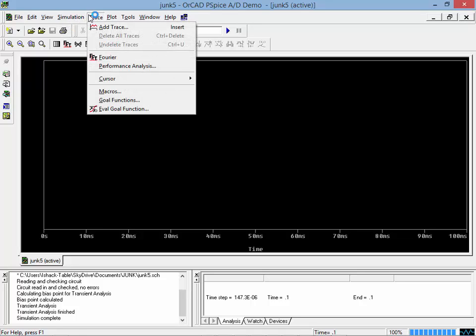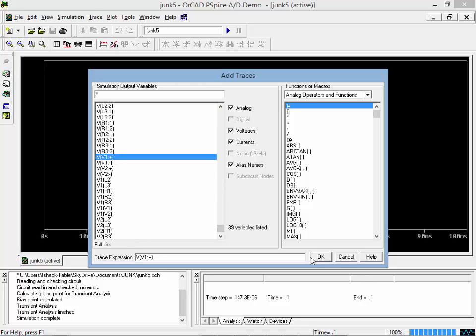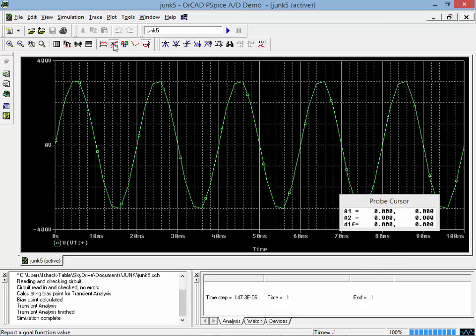Simulate. Trace add. And I'm just going to put the voltage V1 here for right now, and it's still a little choppy, it just doesn't give you a very smooth result. It's easier to find the exact time of the zero crossing than the exact time of the peak, because again you can move this here, and this little window tells you the value of A1.